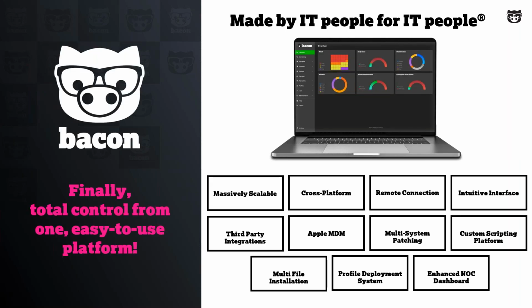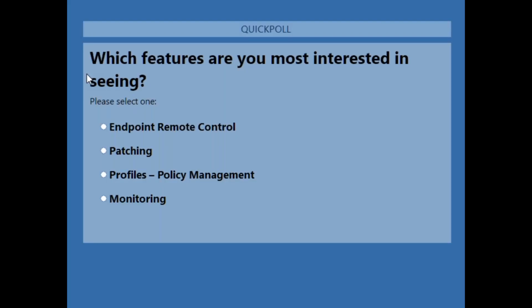So Lane, if you'd be so kind to launch the first poll, we'll let everybody answer that. And this will help us steer the conversation a little bit today, make sure we get you everything you want. Which features are you most interested in seeing? Endpoint remote control, patching, profiles and policy management, or monitors?